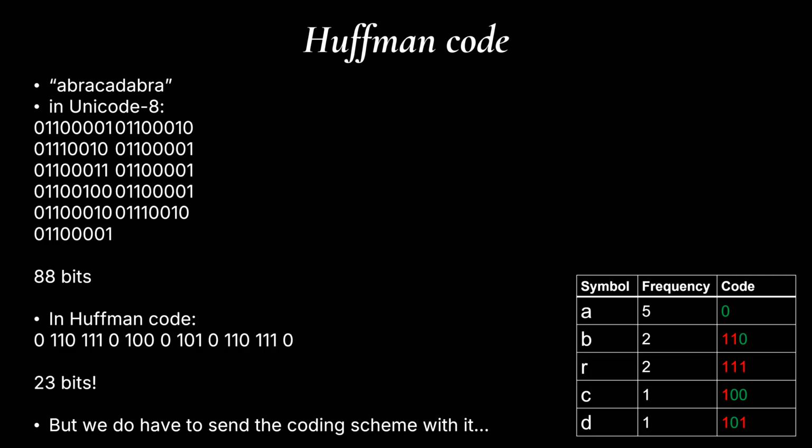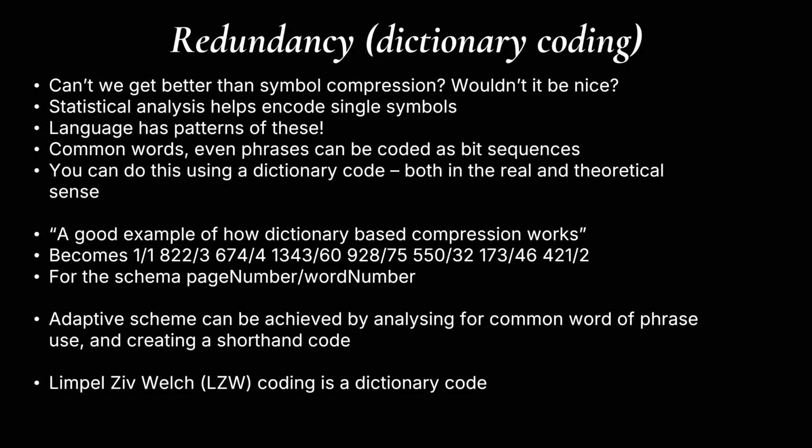Like if you were going to send something that's text, for instance, it would be really good if you could just encode "the" and a space, because that's always what you see. You never see "the" with a full stop afterwards, so you might as well put the space after it as well, right? And then you could make a system where you would encode a very short code for that, because you see it all the time. So this is part of a scheme. Another part might be redundancy finding using dictionary coding. And that's what that is, basically.